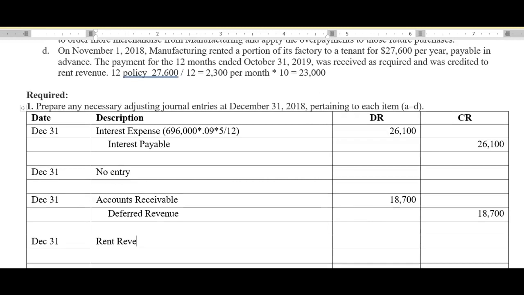Since they hit it in error, we're going to debit the rent revenue for $23,000. And then we're going to credit our deferred revenue. I'm going to label this deferred rent revenue just for the fun of it, because it is slightly different from owing a service or a good. Now, we could have reversed the full $27,600 and then just recognized 2 months' worth, or $4,600. But since we've already booked it in error to rent revenue, it's easier just to fix the $23,000 versus reversing and then rebooking the amount.